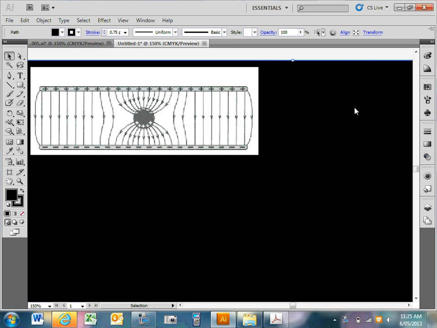So here we have a situation where we have two conducting plates and a hollow conductor in the center, placed in the center. This is a conductor here. Imagine this is a Van de Graaff ball or something like that. Of course, we have a uniform electric field between the plates.